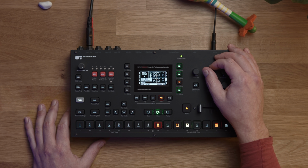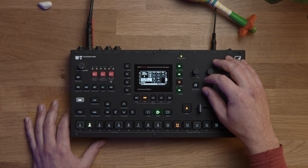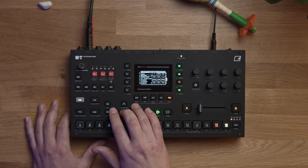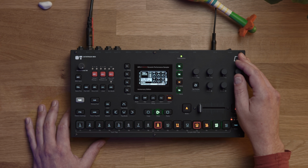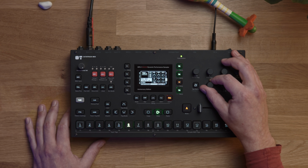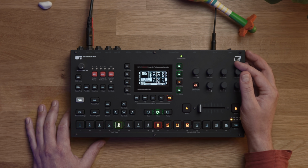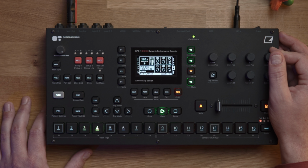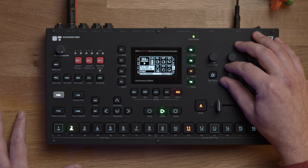Then filter out some low end from all of those. Touch of distortion. And as a second effect, maybe we can have a flanger with a lot of feedback. Wide. And slowly modulating.